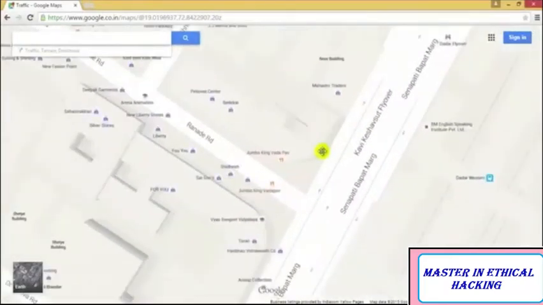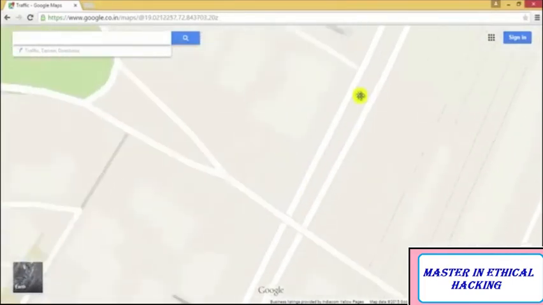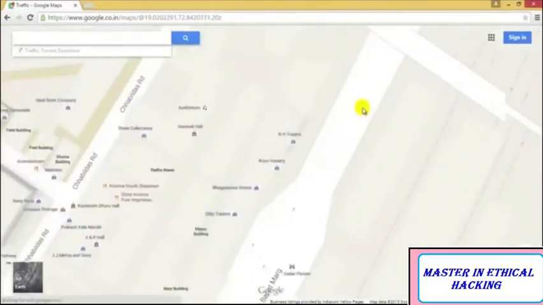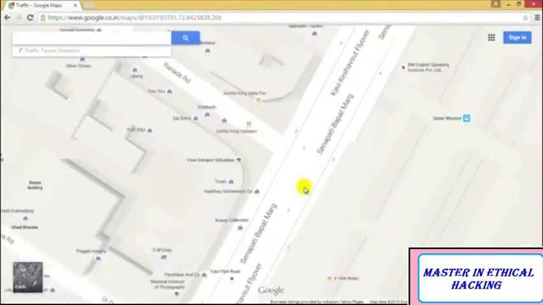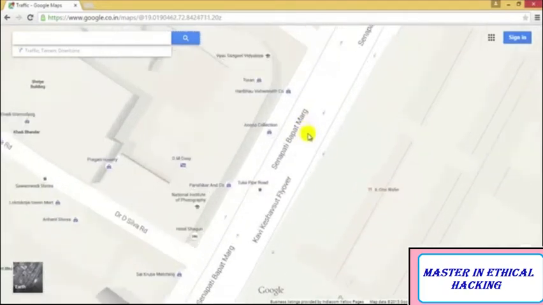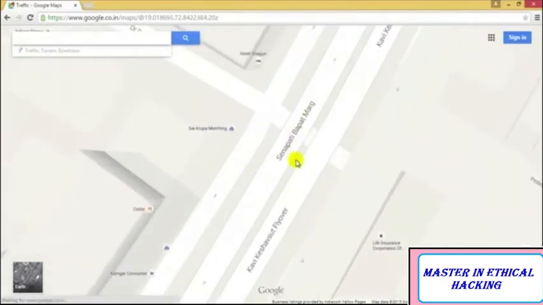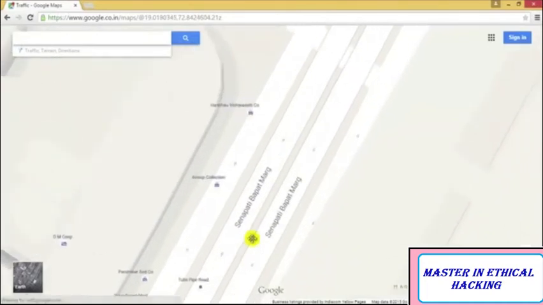Let's check if we could get any random camera. Let's check over here at the flyovers, and I'll show you how we can gather information. And if a hacker is good enough, if he already has any specific range of IP addresses, then he can even narrow down and get access to that camera as well. So let's check. I think this is the deepest I can go, so I won't be able to zoom any further.